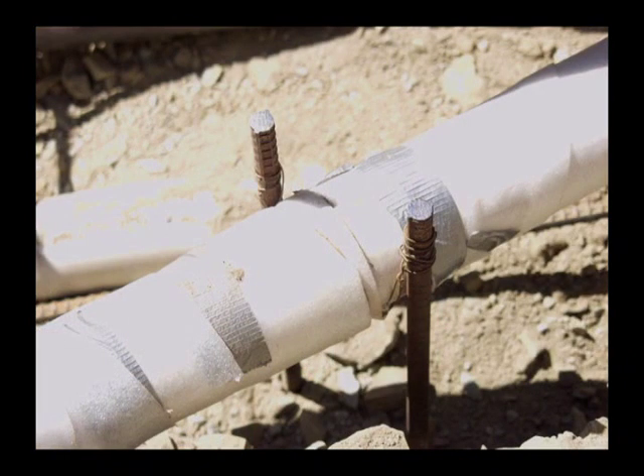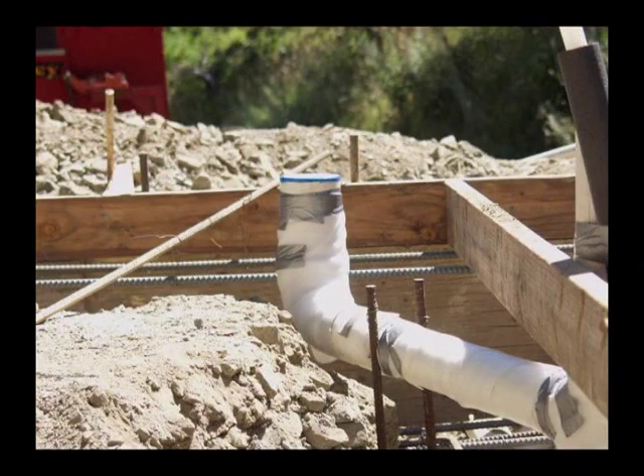If you need to hold something off the ground — like this sewage line — you can use some rebar with a wire harness just sitting across to keep it in place. The toilet flange you want to have just above the grade of the concrete. You'll be able to cut that flush once the concrete has been poured and do the finished work at that time.